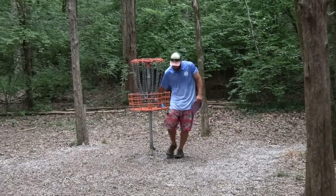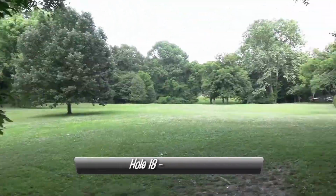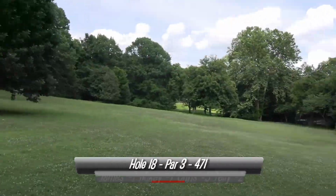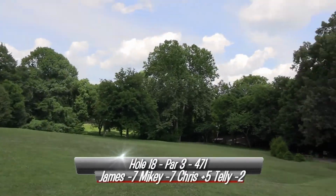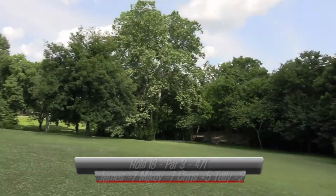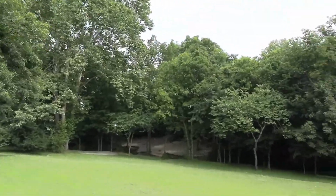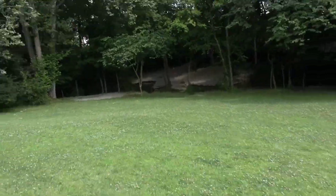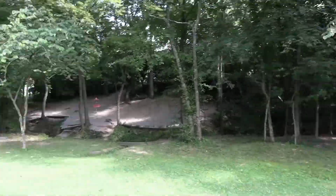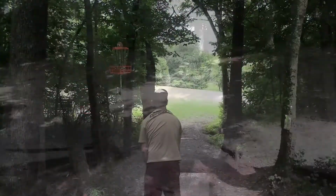Coming down to the last hole. Hole 18, one of the longer, more challenging holes on the course, 471 feet, par 3. It's a long turnover or sidearm to get down to the landing zone in front of this creek, and you've got to get over the creek to the protected green. This was the second or third hardest hole. Yeah. This is a tough one.